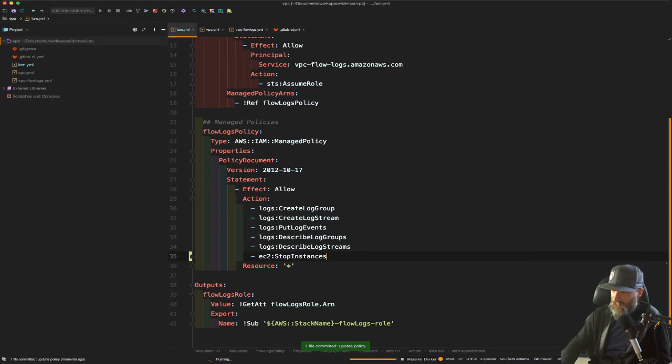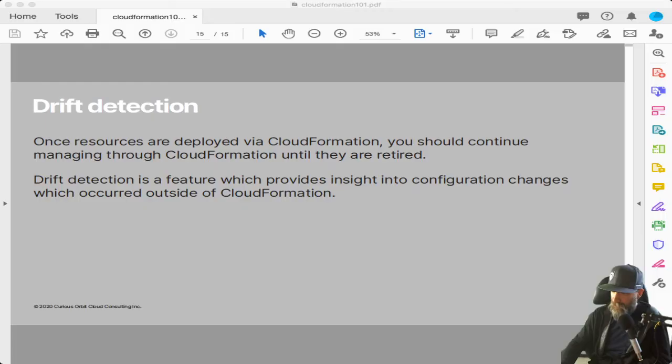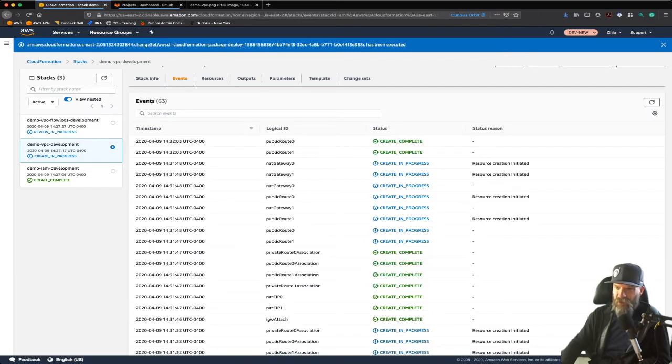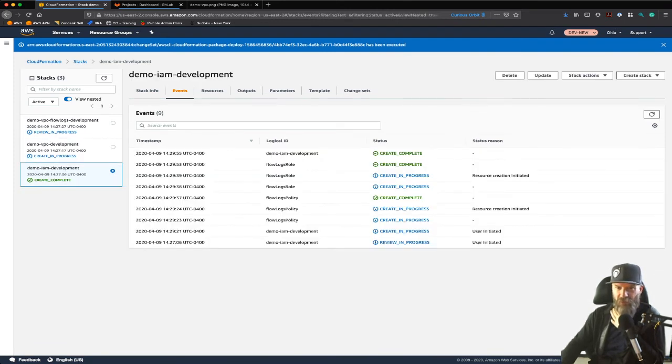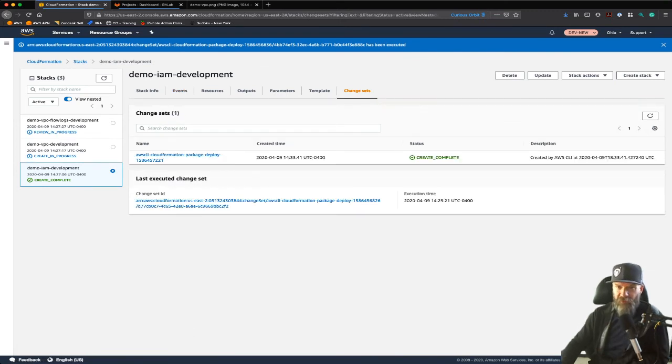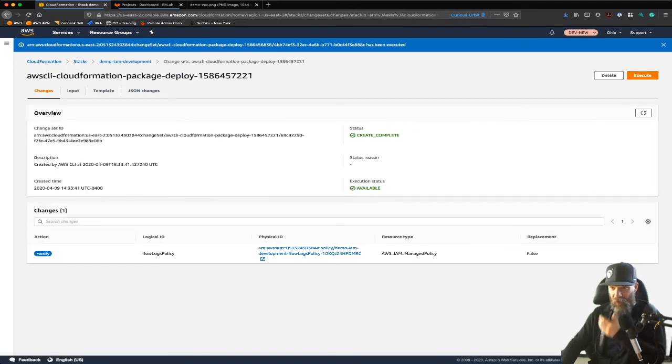Okay, so let's go back to CloudFormation. And you can see CloudFormation still doing its thing. Let's see where we are. Okay, it's done a bit, still progressing. But if we go back now to our IAM stack, as long as I didn't mess anything up, there we go. We've got a new change set. And if we click on that, now we can see that we have a modification action that's going to run against this logical ID. So that's the name that we gave it in our template. Here's the actual physical representation, so the ARN for that resource. If I click that, let's pull it up in another tab.